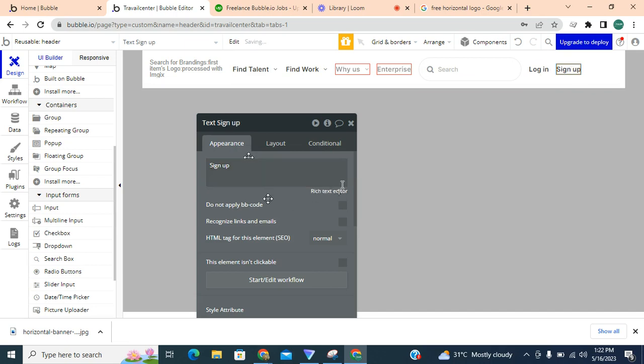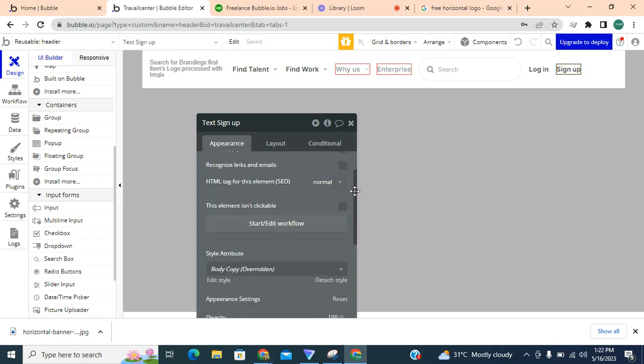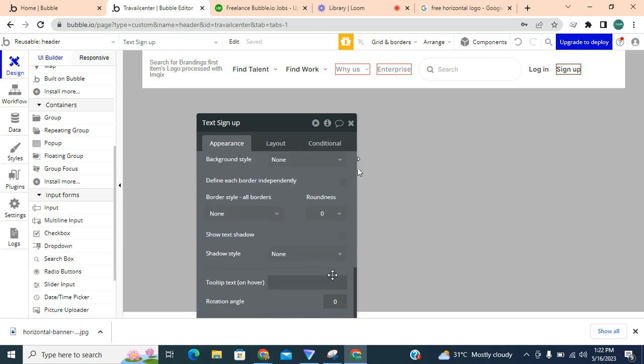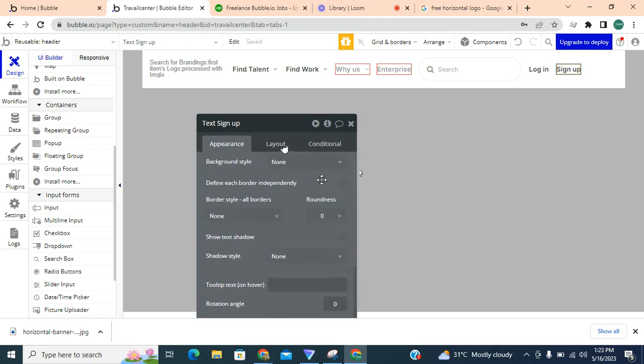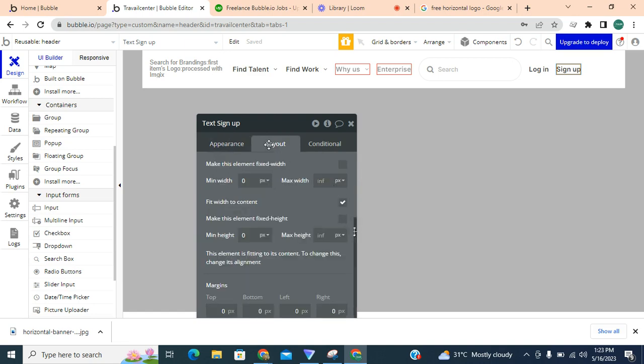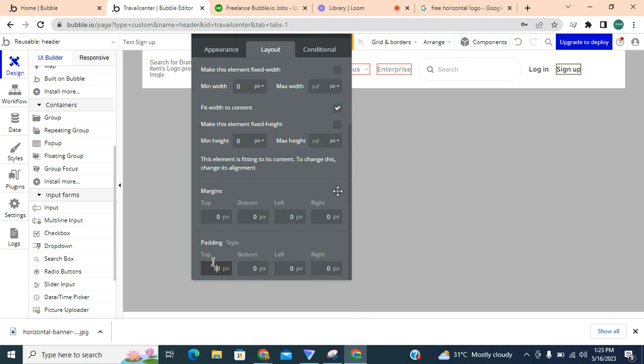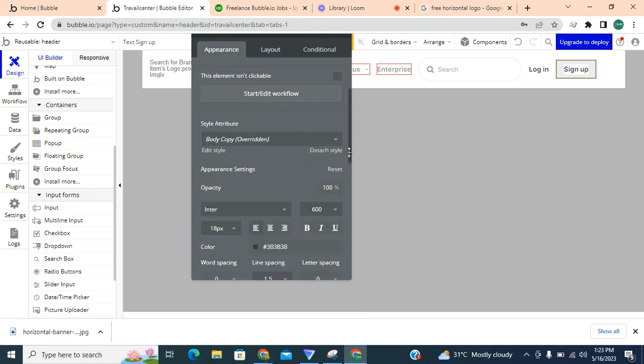And I have determined I want to use the color. Let's try orange, goldish orange as our main color. Because I don't think I've used that before. So first of all, I'm going to add a padding to this. I'm just going to give it a padding of 10 all around. And then to the left and right, I'm going to give it 20, 20. Then I'm going to make the roundness of this 40 pixels.